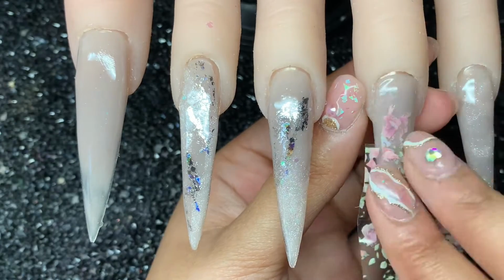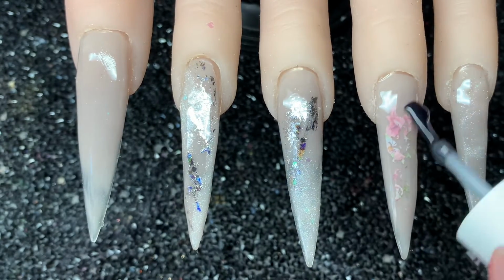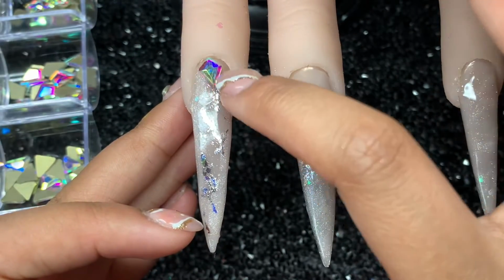Now I'm just bringing that shimmer out a little bit more with some silver nail foil, and then doing some floral foil, which kind of failed, so I'm going to add a bit more, what is this called, foil gel. And then whilst that's in the lamp, I'm putting on some crystals.